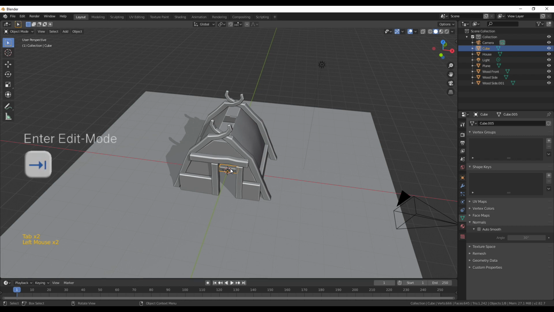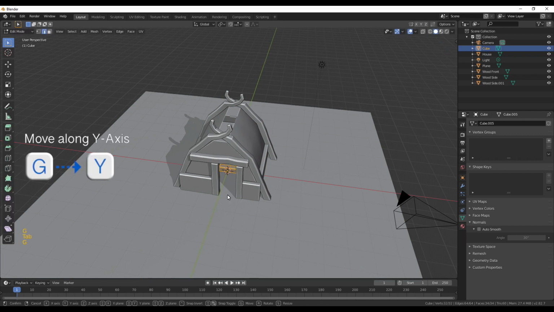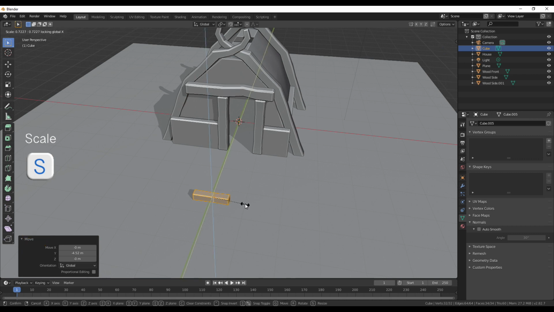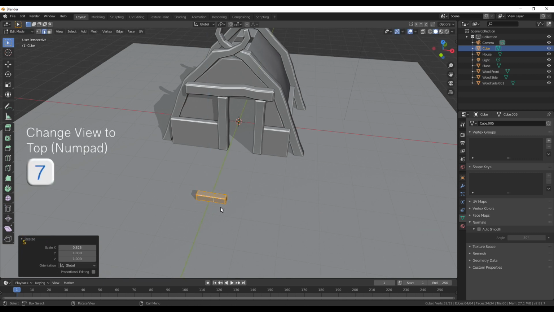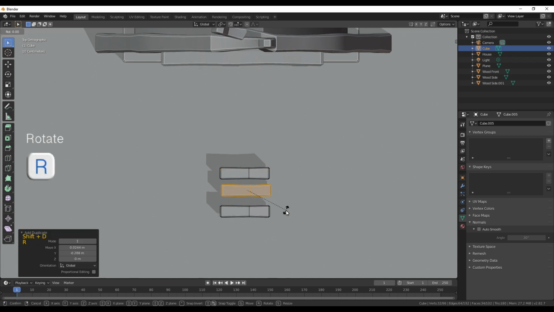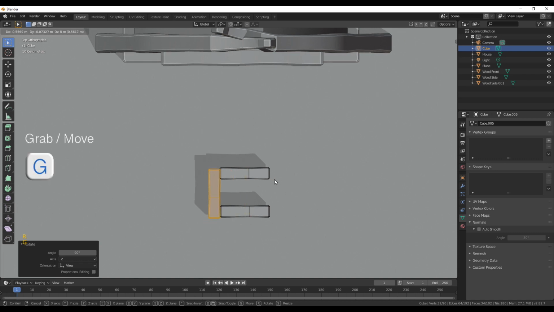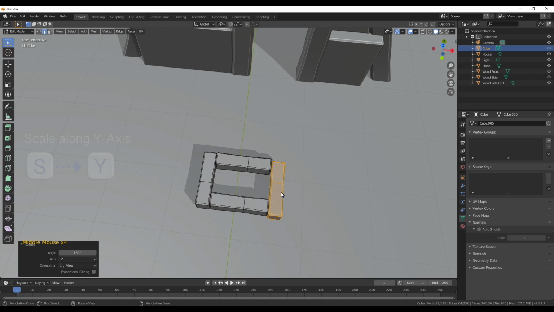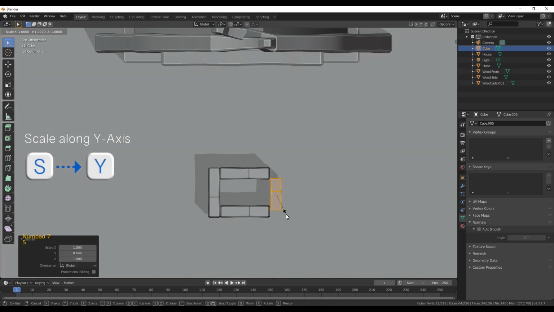Okay, so we can unhide the rest of the house again, and then just move that a little bit in front of the house, because now we can see the house as a reference and know how big we actually have to make that wooden part. And as I mentioned, we want to have 4 of these wooden parts, so we can just duplicate them with Shift D and then rotate them by 90 degrees. In the beginning I put them together like that. I didn't like the look because I want to have them more like a square in total.